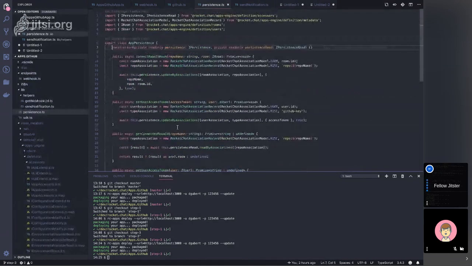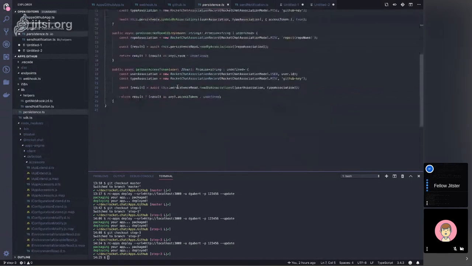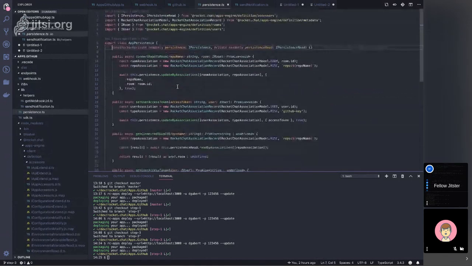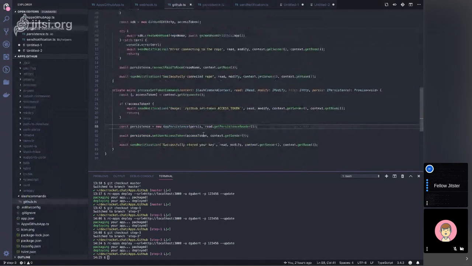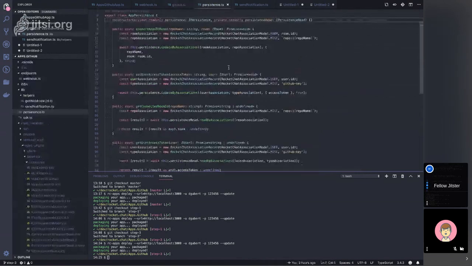That enables us to better control the persistence layer that we have. So here we receive directly from the Rocket.Chat engine the persistence object that allows us to save data and modify data, and the persistence reader that allows us to read data from our persistence layer.